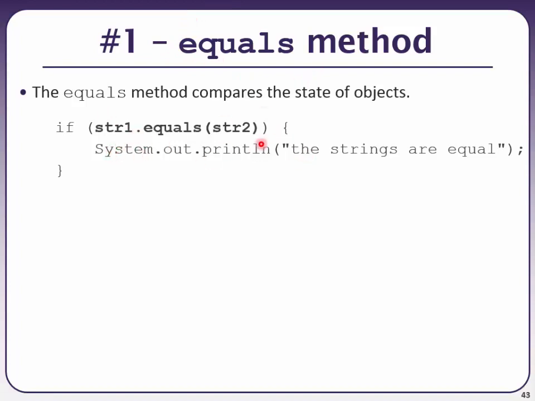We are going to use the example of strings here, okay? If I have a variable str1 and a variable str2, each of them meant to contain a reference to an object of class String, spelled with an uppercase S, it's a class name. If I write str1.equals(str2), it's going to use this equals method instead of relying on the behavior of the equal operator. So it's better to write this than to try to write str1 equal str2.